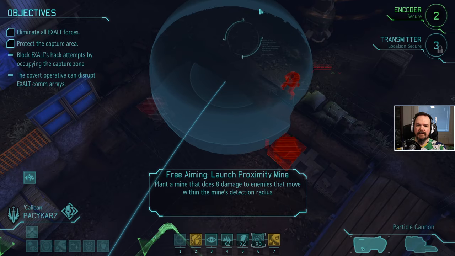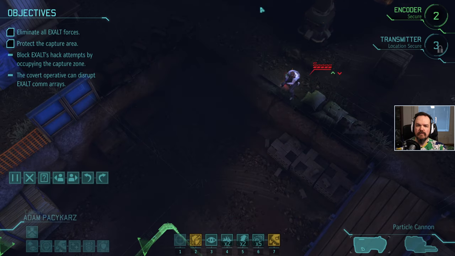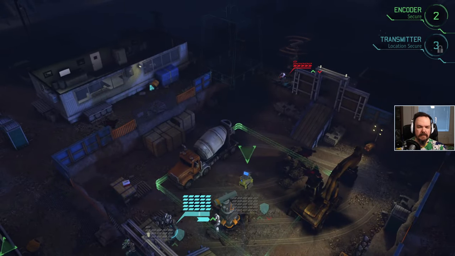Either you shoot from there or you move. And if you move, you die. Proximity mine in position.